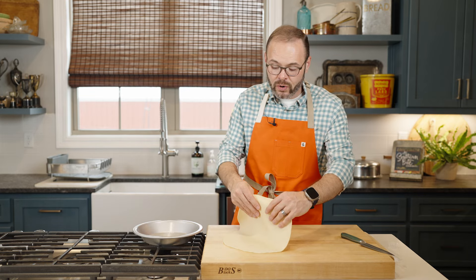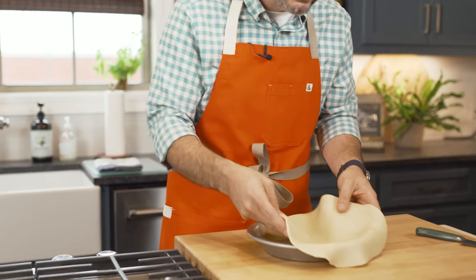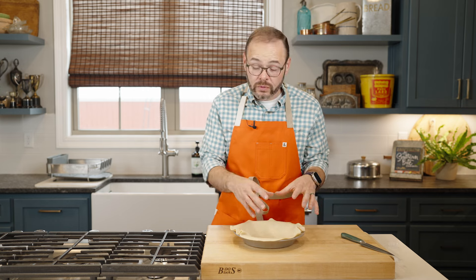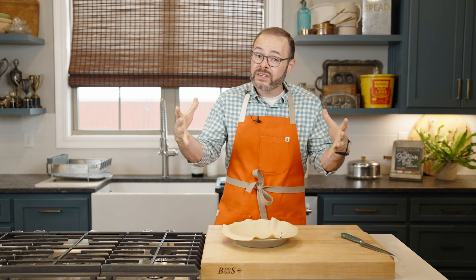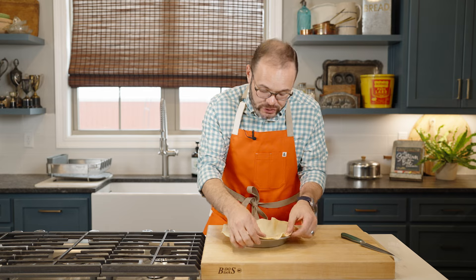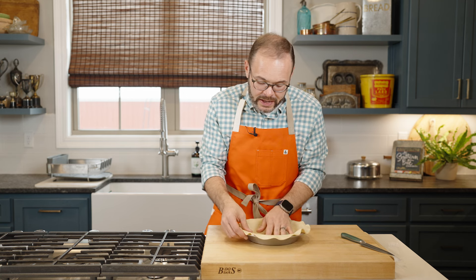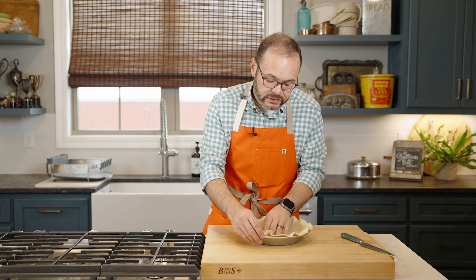I've got my crust here that I rolled out. I'm going to flip it over so that the frayed edge that was rolled up tightest goes on the bottom so we don't see it, and I'm going to center this right over our pie plate. The goal is to get this as centered as possible so we have a similar overlap all the way around. Keep in mind that gluten — the protein that forms when you mix flour and liquid — has a memory of sort. When you stretch it too thin, it will often shrink back down, so we're going to try to avoid that. Don't stretch your dough too much; try to be gentle and gently work it into the edges, sliding that edge down rather than stretching, to prevent our crust from shrinking too much.